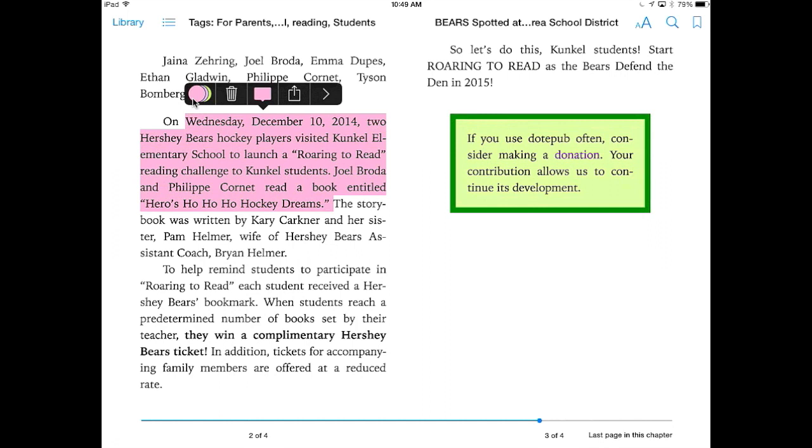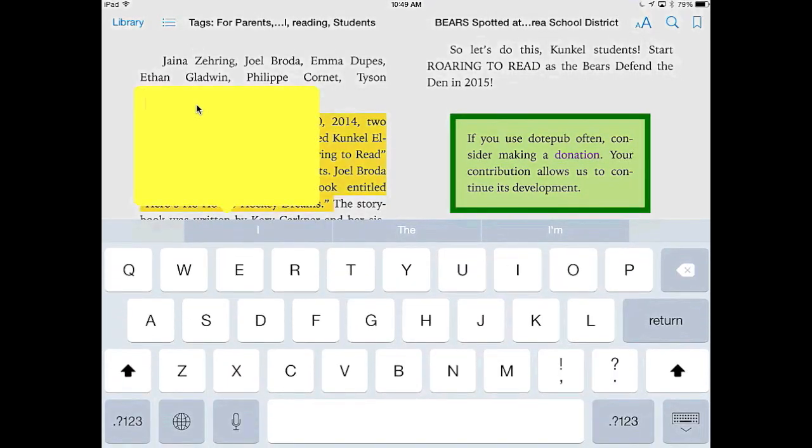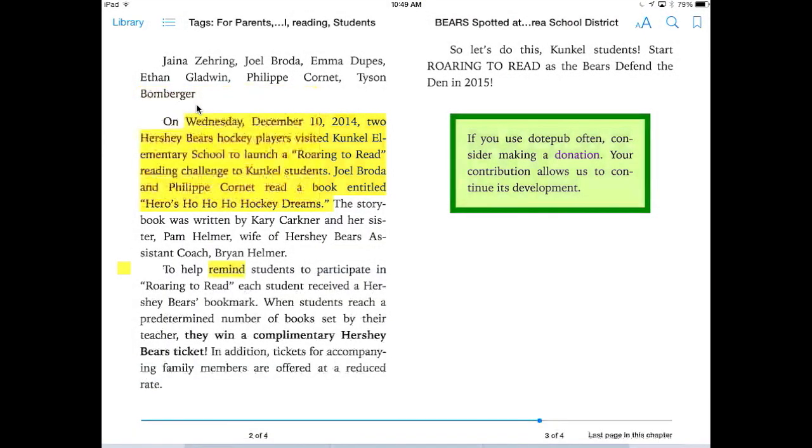And they have the ability, depending on your reading strategies that you're having the students work on, you might have them highlight different types of text or different passages with a different color. So they could select the color from here. They could also underline if they need to, so it can underline some of those passages. Some other things they could do is when you highlight, you can also tap the notes section and you could add notes. So I just said very important point. So over here, I can highlight again. I just want to put another note.